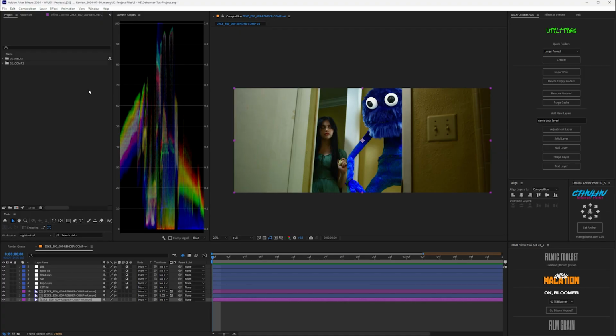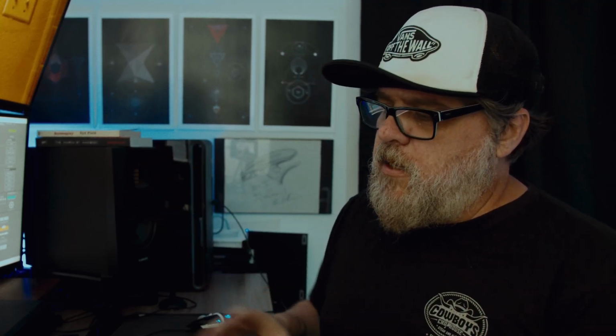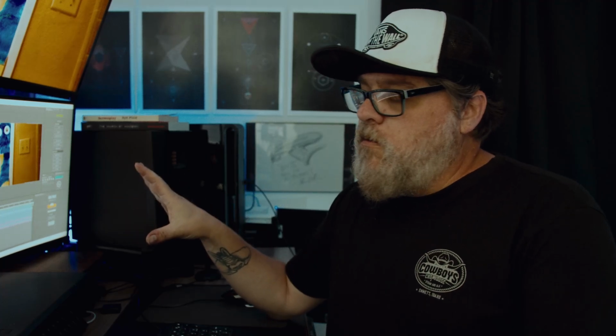So let's jump over into After Effects and kind of give an idea of why you would use it inside After Effects. So one of the reasons why I would use Dehancer in After Effects is to see how everything just kind of blends together. It's making sure all the colors are pretty much close to being on point, especially if, say, another colorist or another artist is working on it. We can share profiles, making sure all the scenes match.